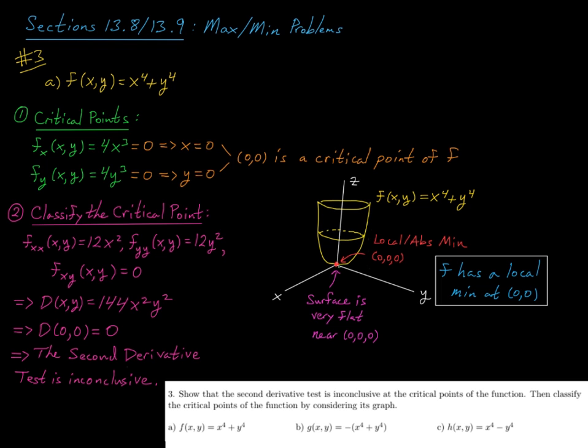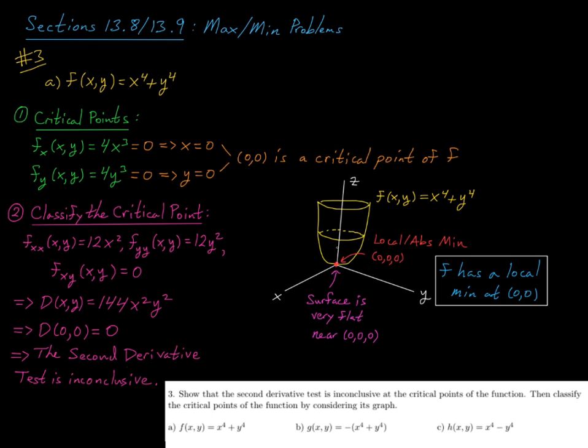at the origin. Okay. Now, if you wanted to take it further, right, and look at, say, certain cross-sections of the curve, you know, if I look at, say, the xz trace, well, I'm going to get the equation z is equal to x to the fourth, right? That's this cross-section right here. In the yz plane, I'm looking at z equals y to the fourth. That's going to be that same curve, but now in the yz plane.